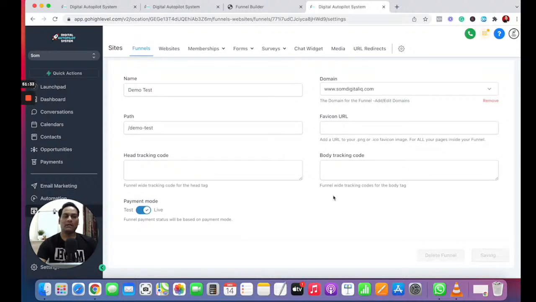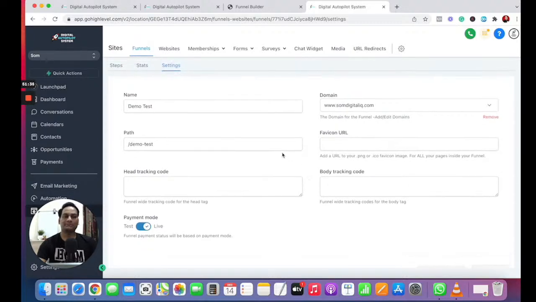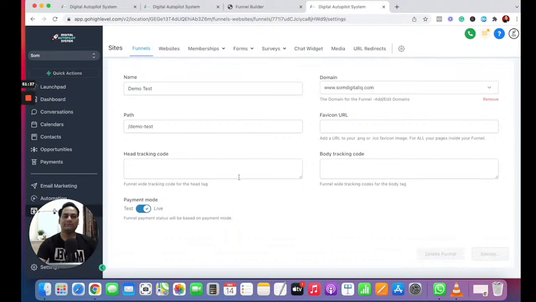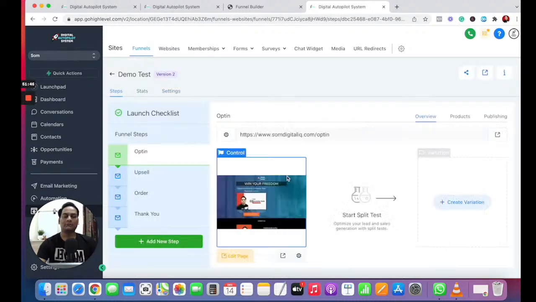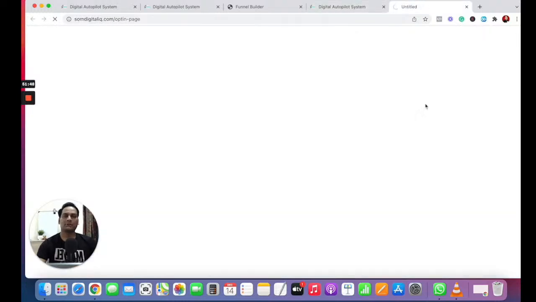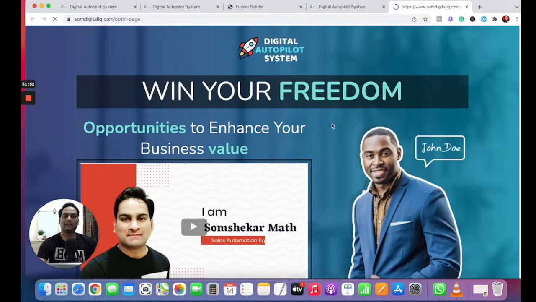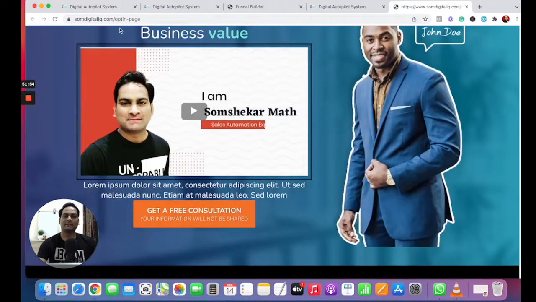Now it will save, and then we can see with this URL how the page looks. Now look at this, it's connected to the domain.